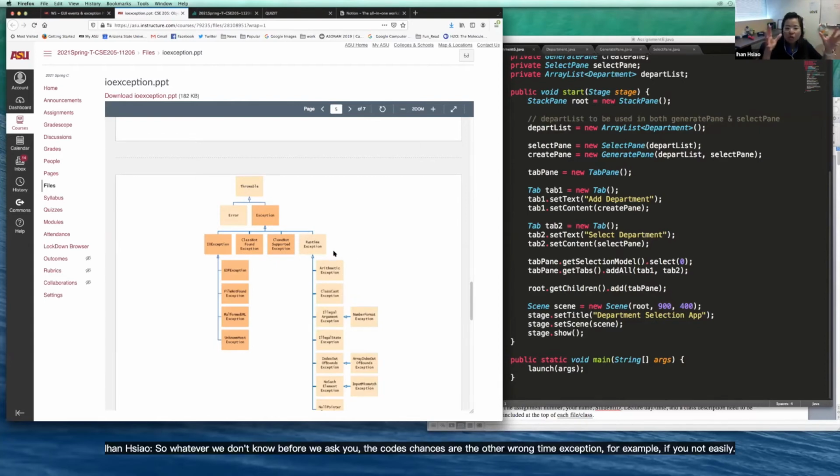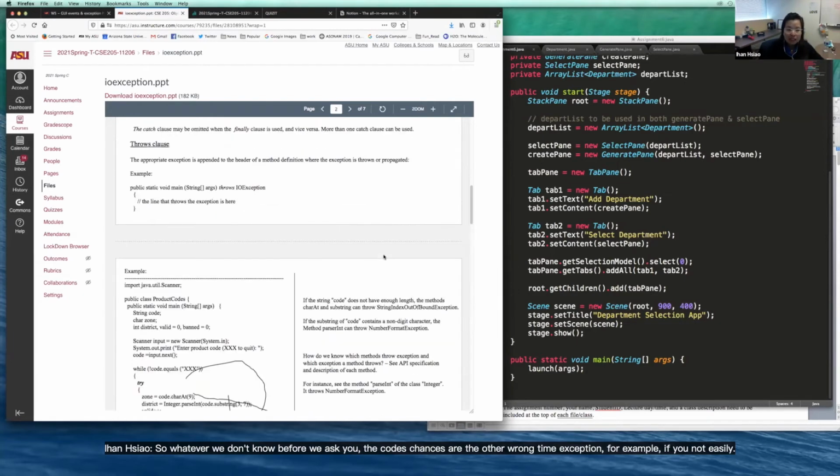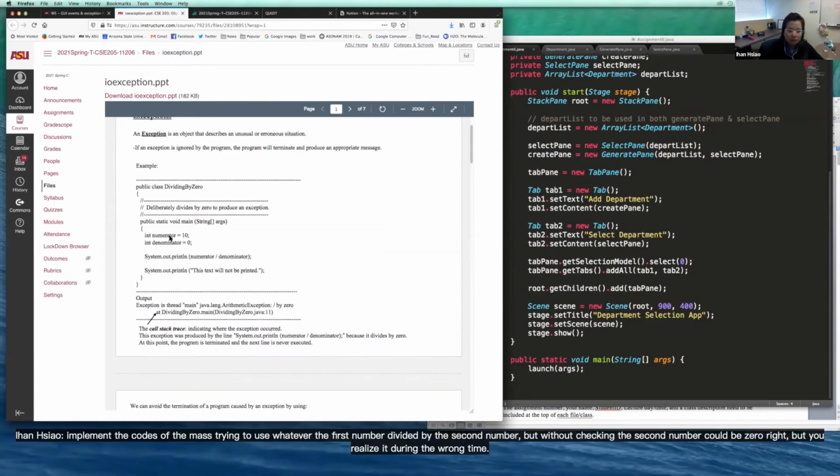Whatever we don't know before we execute the code, chances are it is a runtime exception. For example, if you naively implement math code that divides the first number by the second number, without checking that the second number could be 0, you only realize it during the runtime.